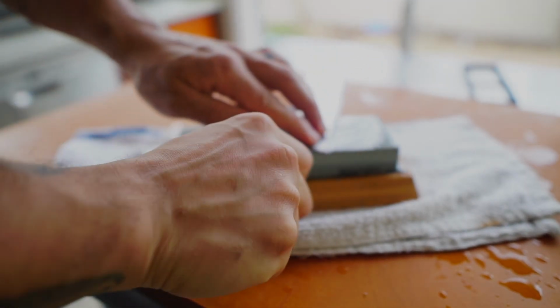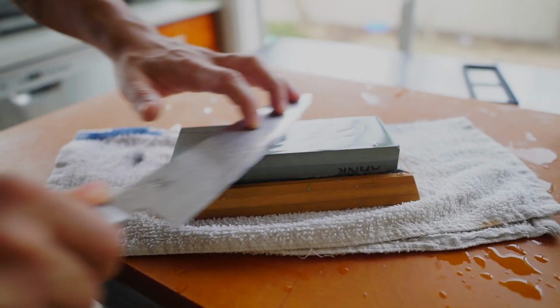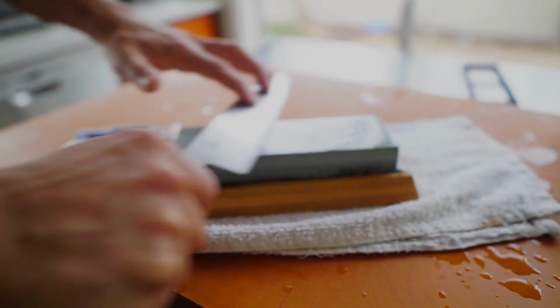Now, I think a lot of chefs and a lot of young cooks make a mistake by getting quarters or a Sharpie or a chopstick or whatever it is and using a guide to sharpen their knife. And listen, I completely get it and I'm not against it.